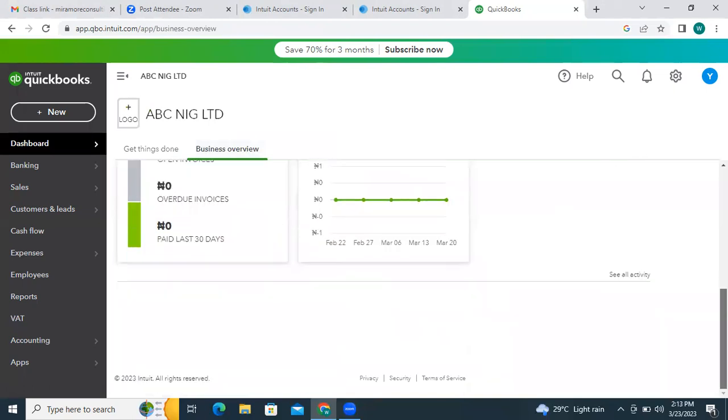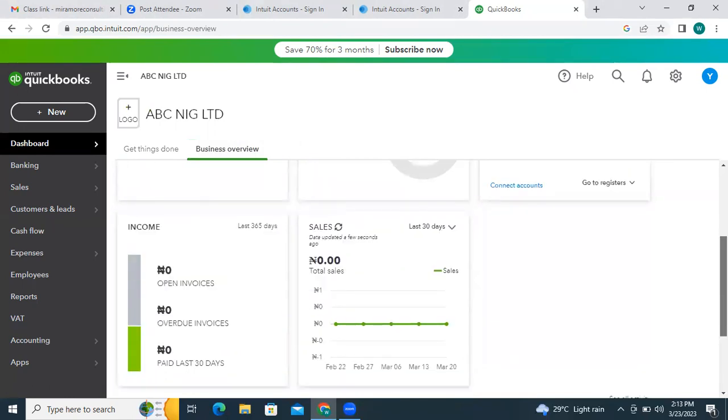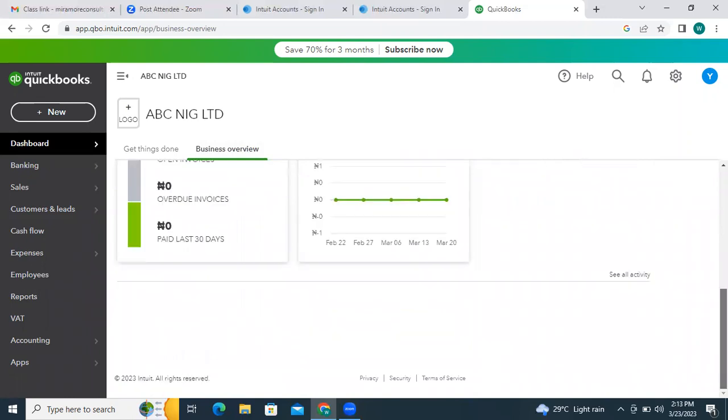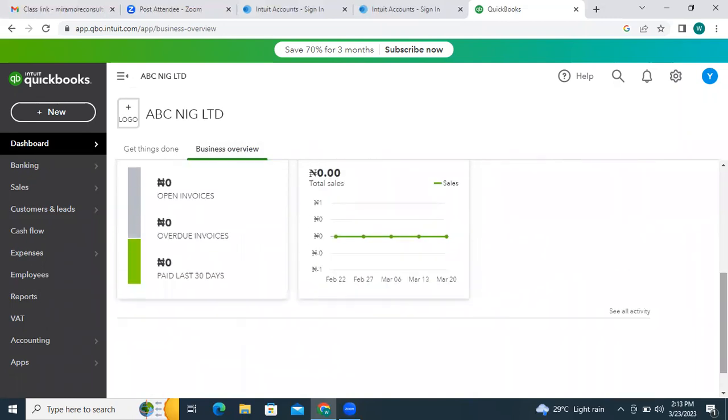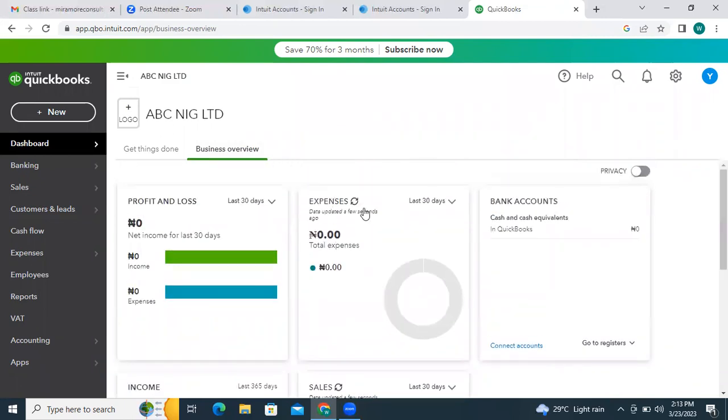By the time you're doing all your postings on this business overview, you'll be able to see and track all your income. You'll be able to track all sales, depending on the nature of the transaction. You just see all activities as they occur, both your expenses, which you manage, the bank accounts and the balances. You'll also be able to view reports on this other end. So it always functions based on the necessary information you have provided.